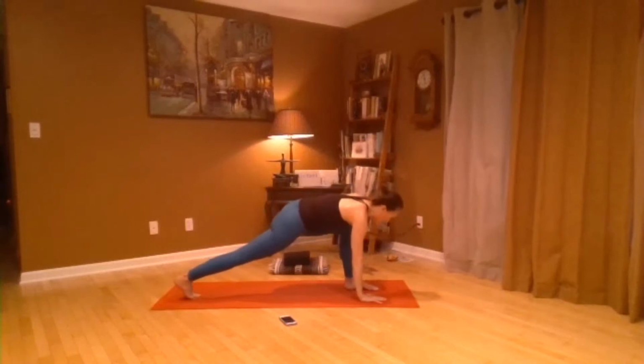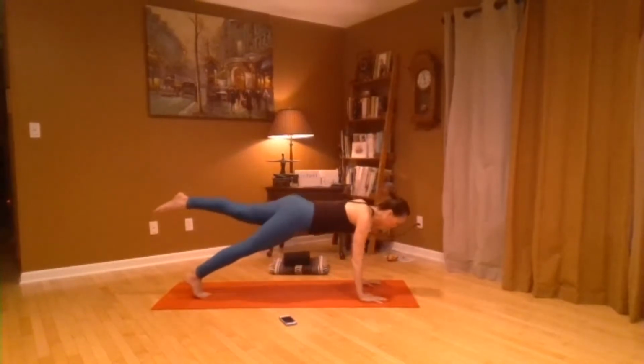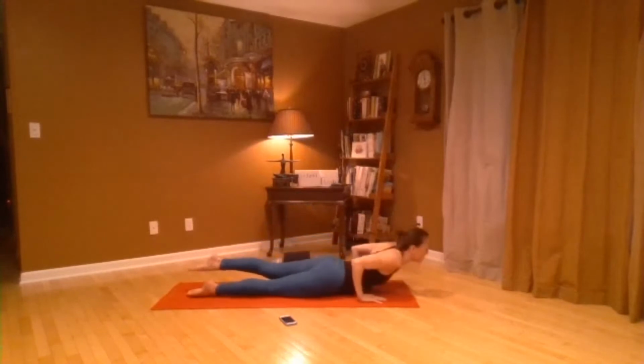Now set it down. Step back. Three-legged plank if you want. Three-legged chaturanga and vinyasa flow.